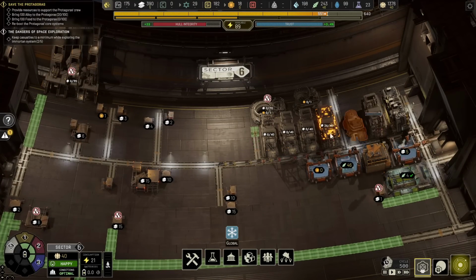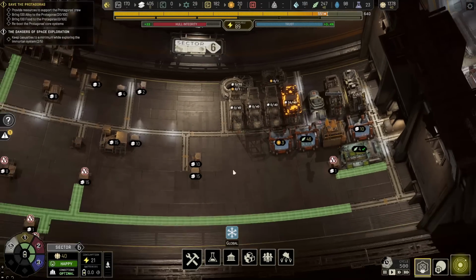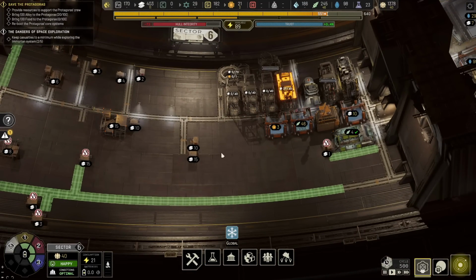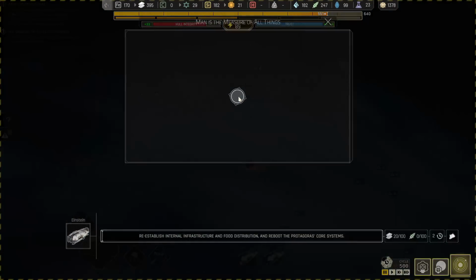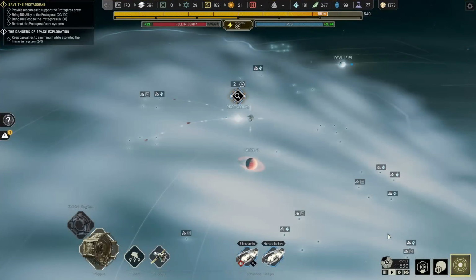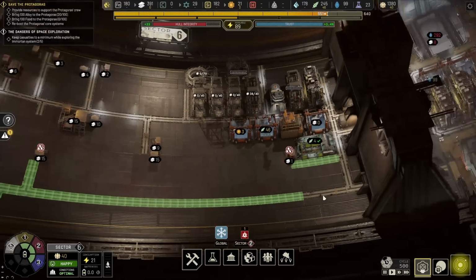400, and I just want to make sure that the majority is staying in these buildings. And they should be. So there's a lot of stuff to be worked on here. Let's have a look on the overlay map. The Protagoras is still being delivered stuff in. Oh, this is not good. I know what the problem is.